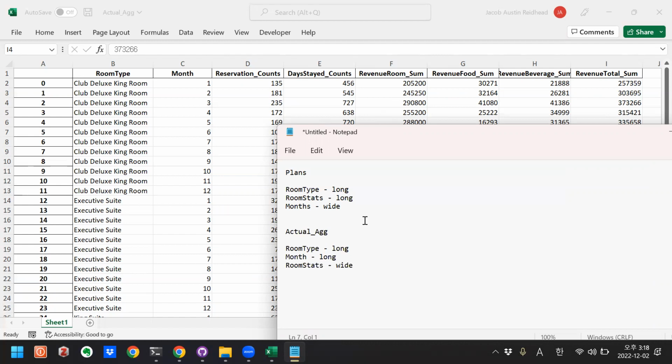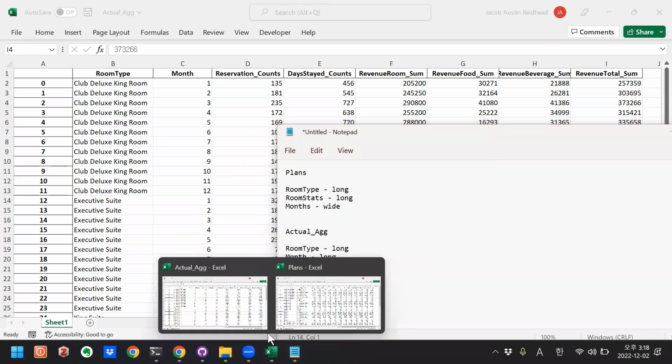So eventually we're going to merge these two, right? We're going to merge them and then we want them. But what do we want our, this is kind of a mental exercise.